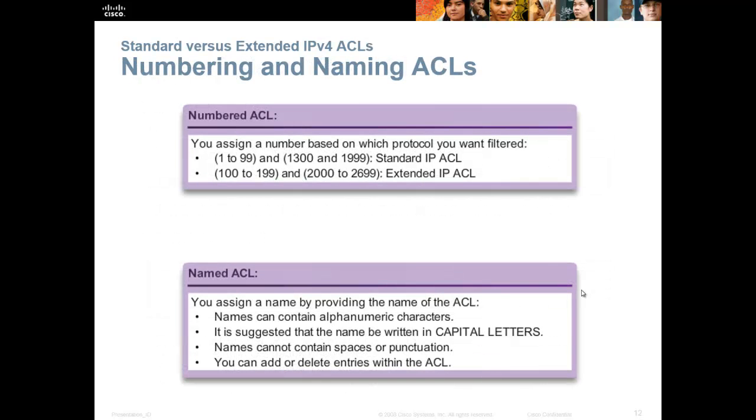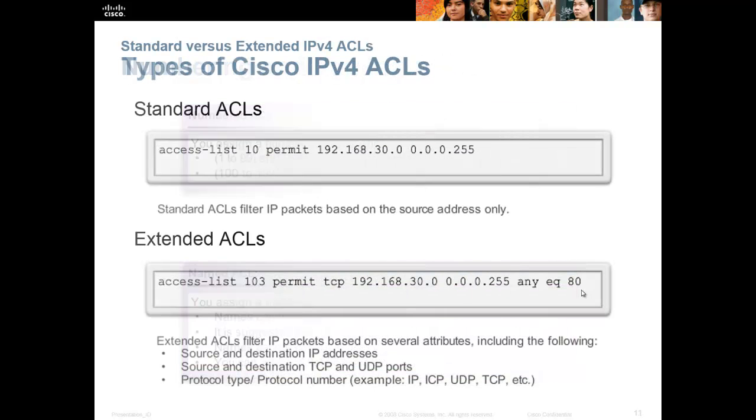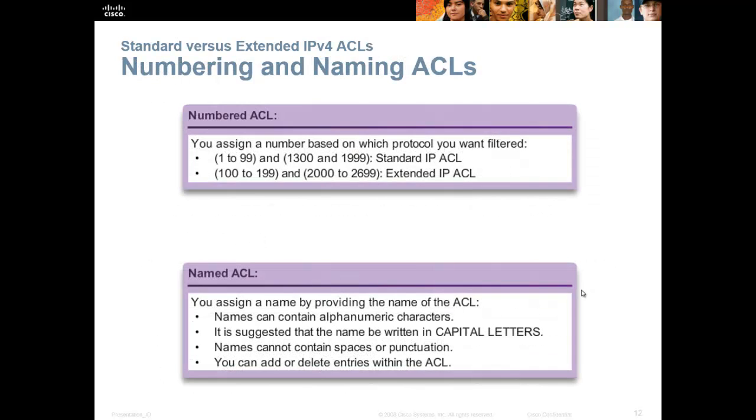All right, a standard ACL is numbered 1 through 99. And an extended ACL is numbered 100 through 199. Now, a best practice is to name the ACLs. So instead of doing, back here, access-list 10, we might do access-list permit underscore PC5, something like that. And that way we know, hey, this ACL was to permit PC5 to do something. Or your name obviously can be bigger, permit access to FTP, that kind of stuff. So we can do named ACLs.